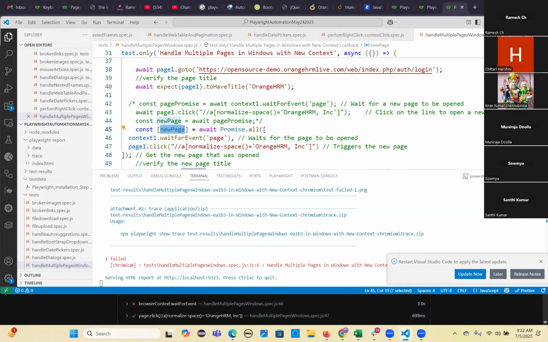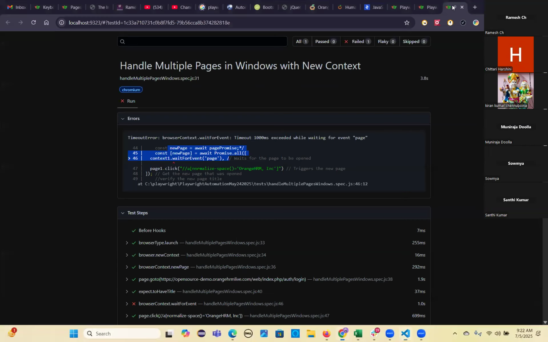Similar issue we are facing. Let's see. I'll wait. We still need to check, we are getting a similar issue. Why are we getting the same?